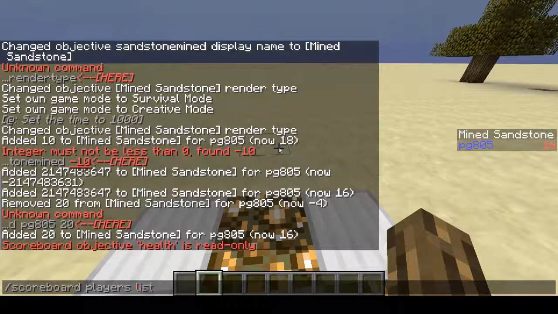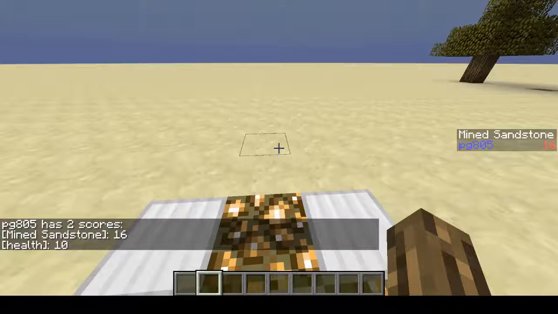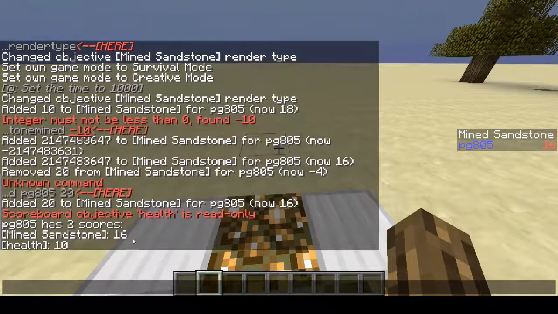The next one is list. It works similar to how list works in the objectives argument, except for players. So you have to actually specify a target selector, and you see it actually lists it, and then it also tells me what the score actually is for me. If there was another entity, it doesn't have to be a player, which again we'll talk about in just a second, you can also just specify the entity, and then it will tell you if it has scores. It will keep track of those scores and tell you that when you type in list.